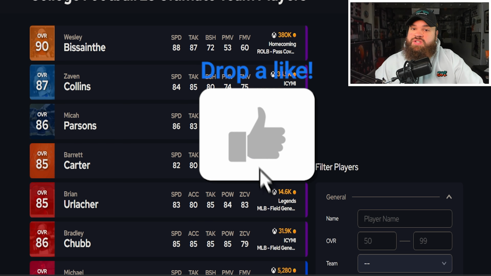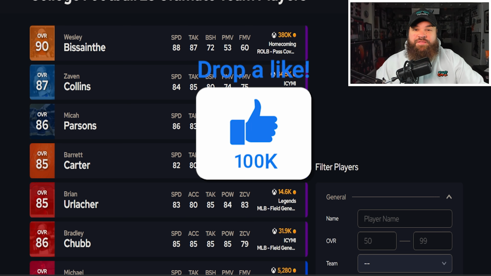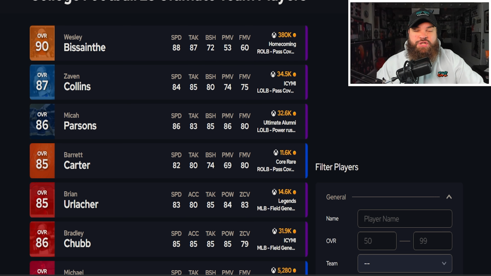Now, when we look at users as well, really we're looking at a combination of physical stats: speed, acceleration, agility, change of direction. Also, height is a major factor as well. And something I like to have with these cards is their value as a user too, because if they are some of the best AI coverage players, even if they have some of the best physical stats, I would prefer them to be an AI zone compared to me user controlling them, right?